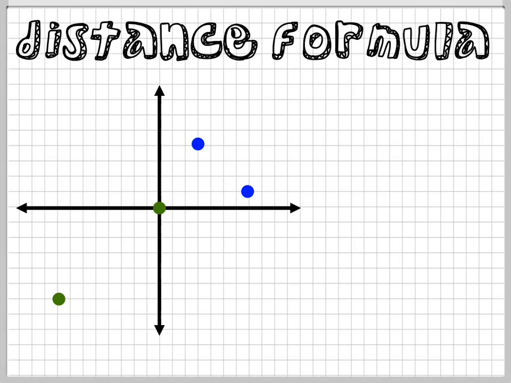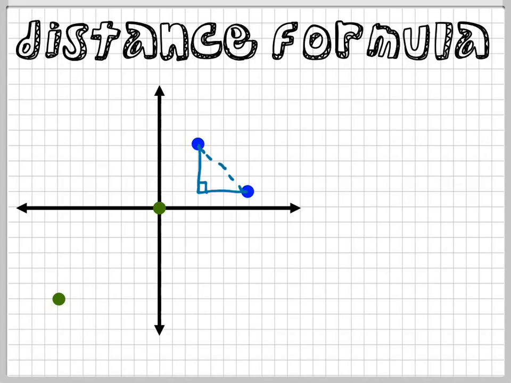So, what about the distance between these two blue points right here? How are we going to find the distance between those 2 points? Counting? Well, how do I count? Do I count how many dashes I did? Like 1, 2, 3, 4, 5, 6. You can't count. You have to think like a shape, like this shape right here.